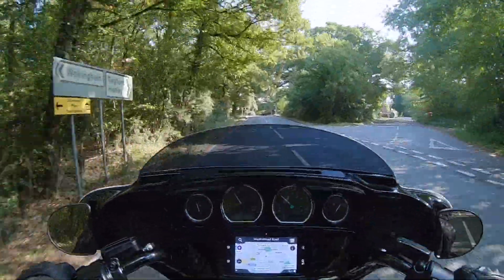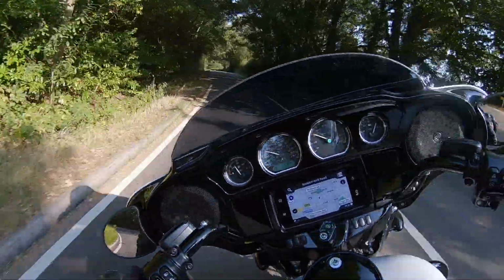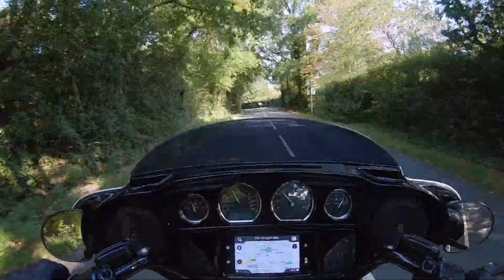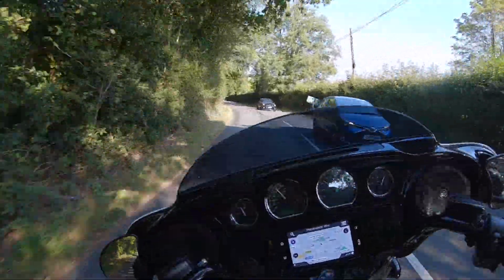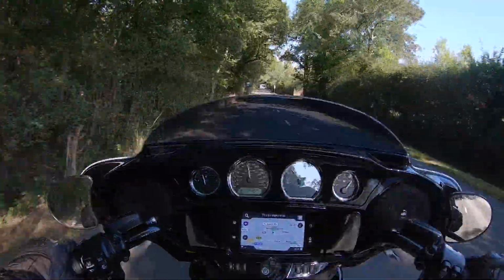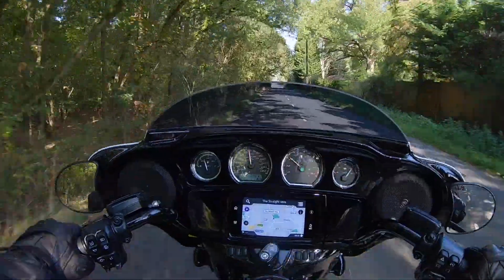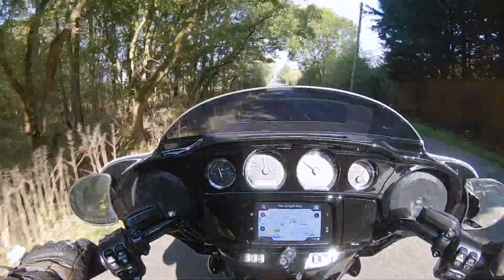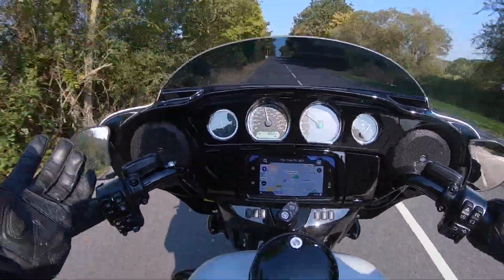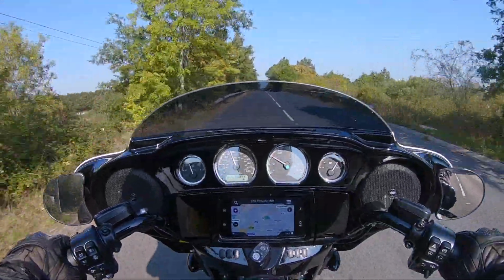Let's take this left-hander. I tell you what, I've got to say, this actually leans into the bends really well, and it's actually got greater lean angles than my Sport Glide. Would you believe that? It has. I mean, these floorboards really help. Your feet are on these floorboards, and it's really, really comfortable. Clutch engagement is really smooth as well on this. Maybe I'm just blessed with a nice one. Sometimes Harley clutches can be clunky, but this one, no, smooth as you like, really nice.